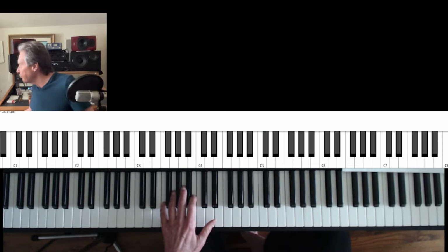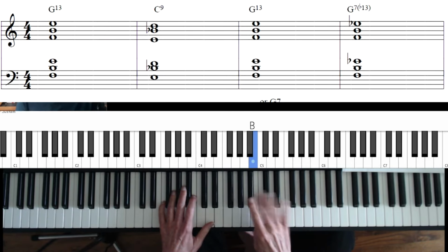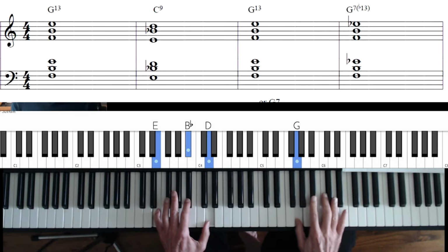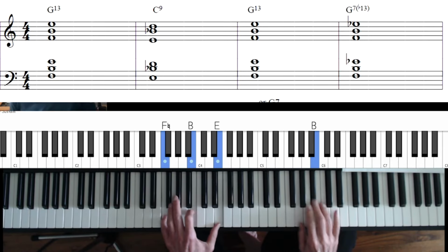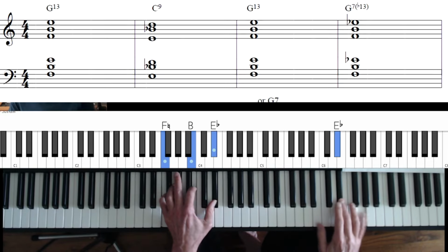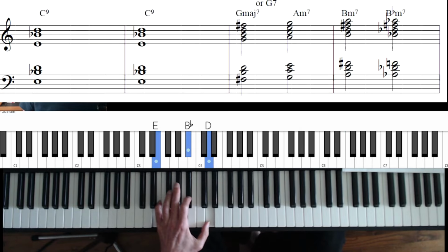Alright, here we go. I said I was going to do the chords first. All right, here we go. Second line.